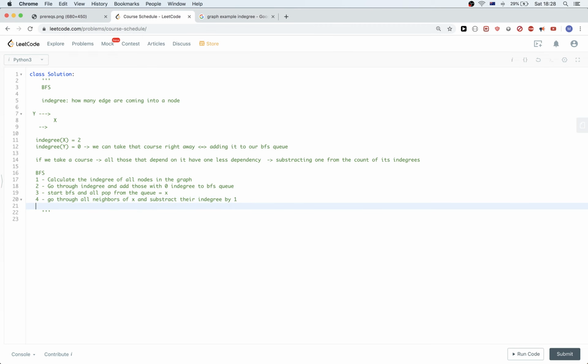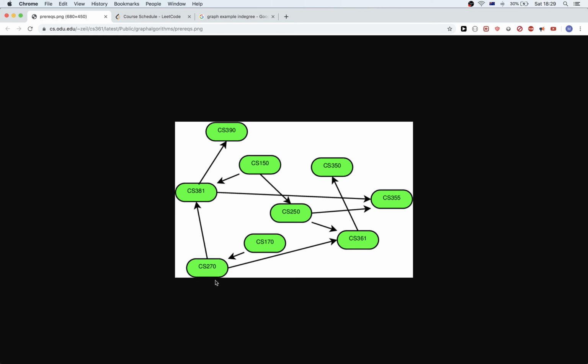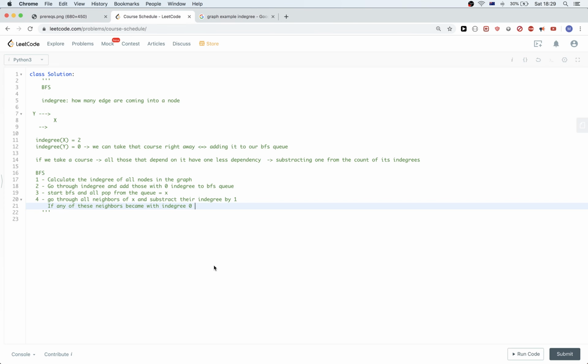And then if any of these neighbors became in degree 0, which is what happened in this case with CS270, it had in degree 1 before we processed CS170, but now it has in degree 0, and so we need to add it to the queue.